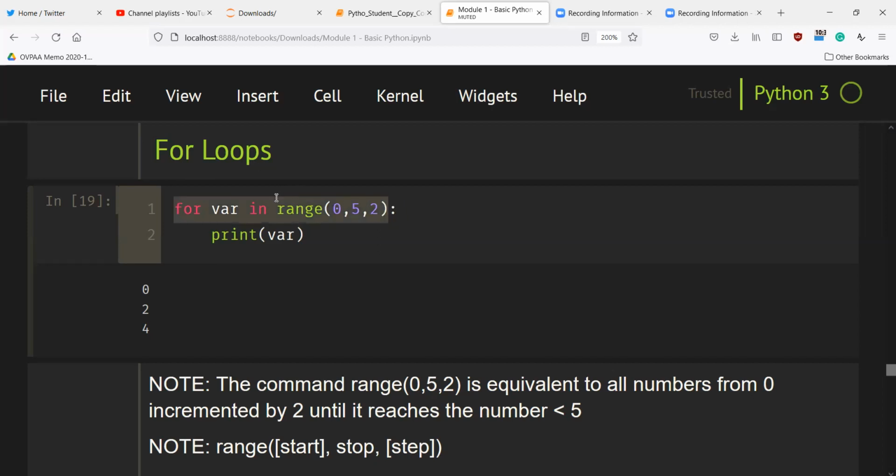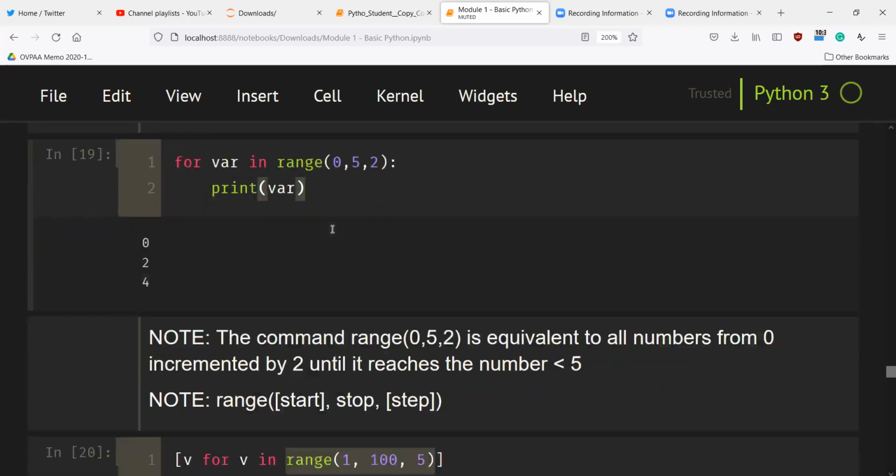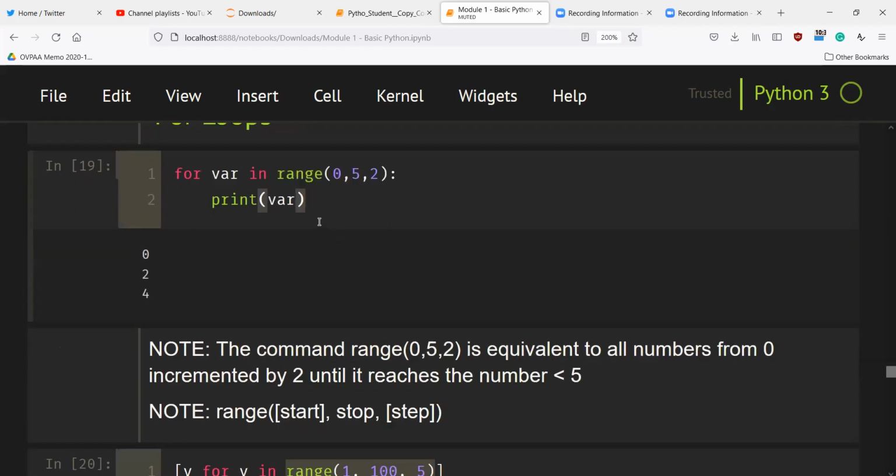This range is equivalent to all numbers from 0 incremented by 2 until it reaches a number less than 5. You have the start, the stop, as well as the step value. Inside the for loop, we print var, and these are the printed values.